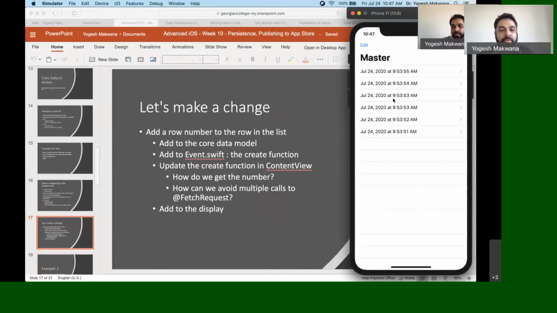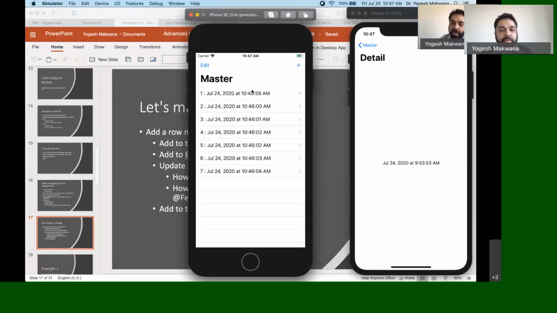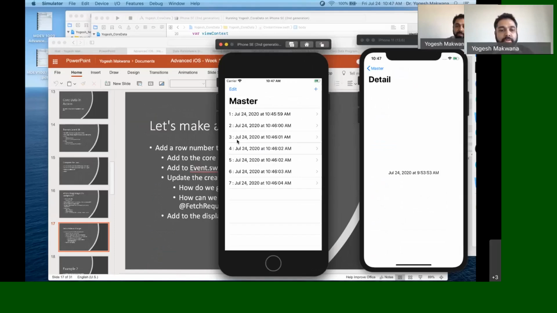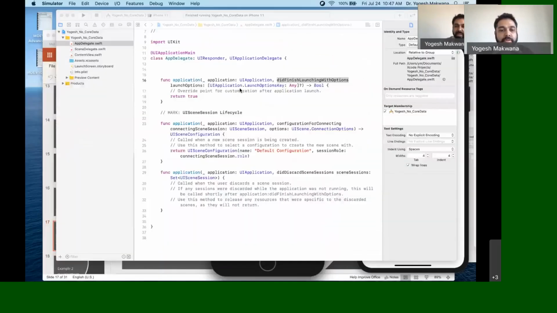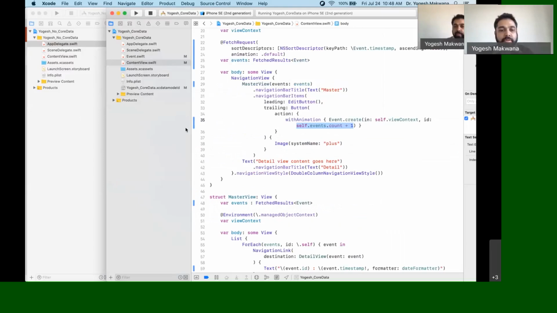All the data is in memory, and it goes away as soon as the app goes away. Then we created the same app with Core Data, and the data was being saved. And then we understood why. In our first example 1A, there is no functionality to save the data, whereas in example 1B, we saw a bunch of these files.